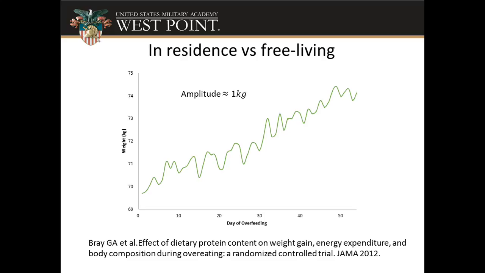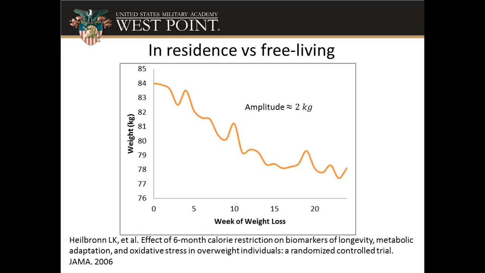Why do you see some wiggling here and you didn't see it in the Minnesota starvation? Because this is George Bray and these are daily weights. What you were seeing before was weekly weights. So here you're seeing more of the daily variation. We should expect to see about 1 kilogram plus or minus in daily variation of body weights. That could come from changes in water, small changes that are natural for the body.